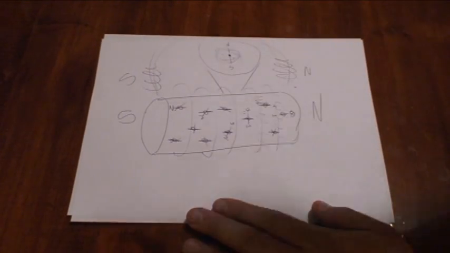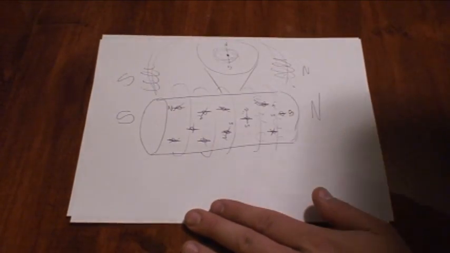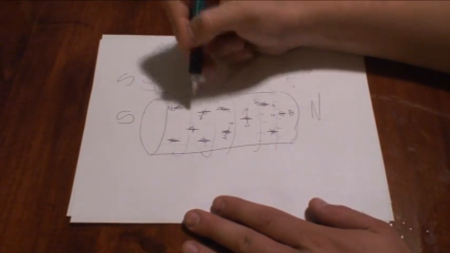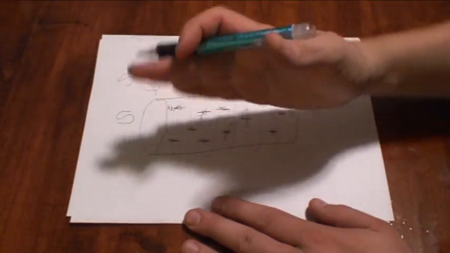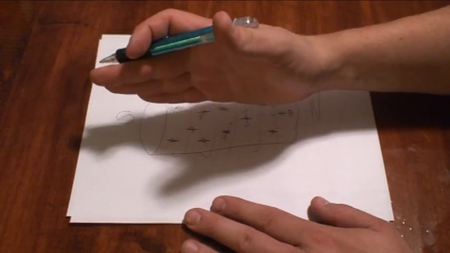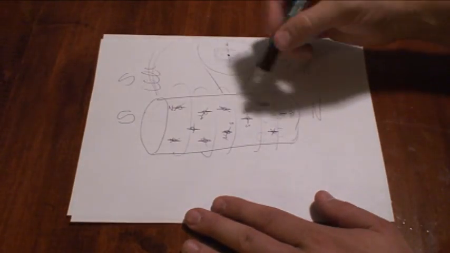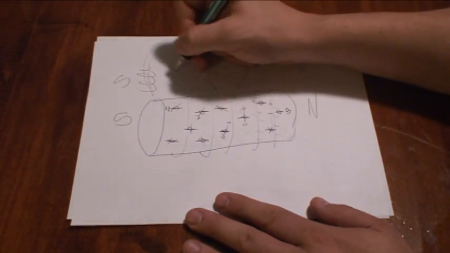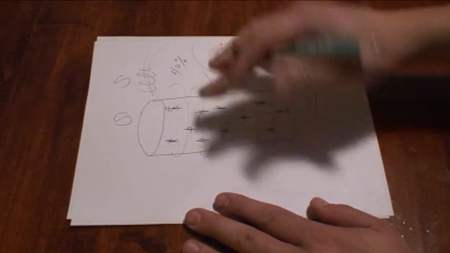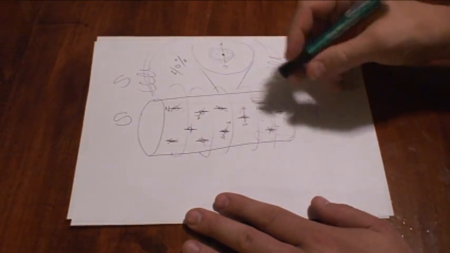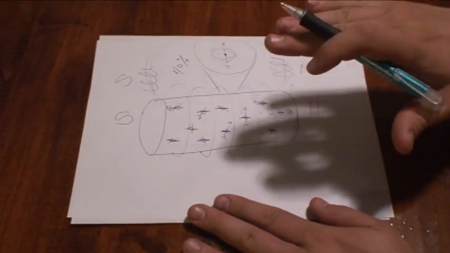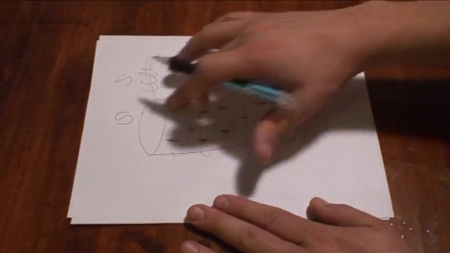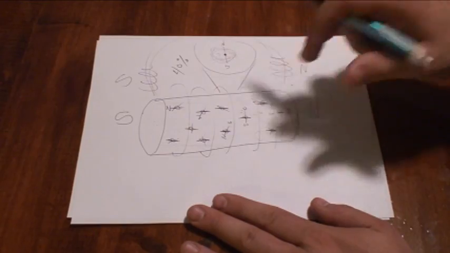Now let's say this is a steel core and a regular steel core. Not all of these molecules are even free to change their polarity. And so let's say you have 40% of these molecules changing their polarity. You're really only getting 40% efficiency out of what this could be in its complete magnetized state.